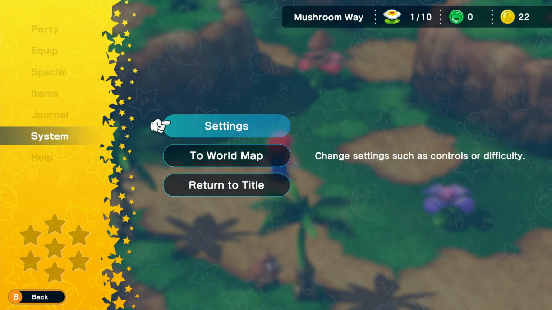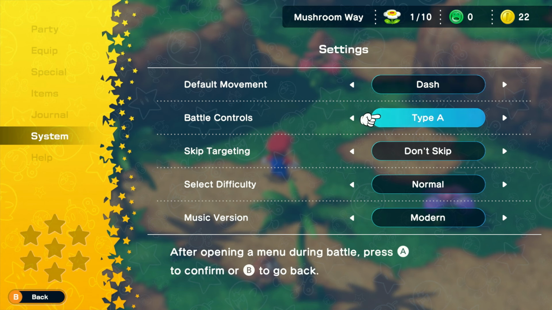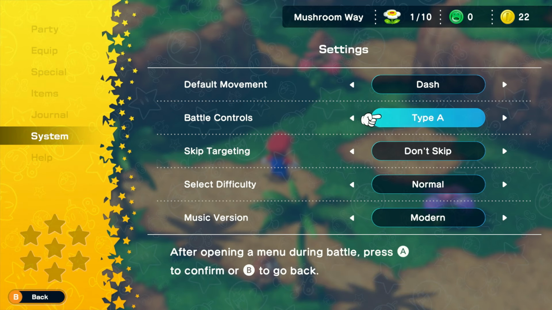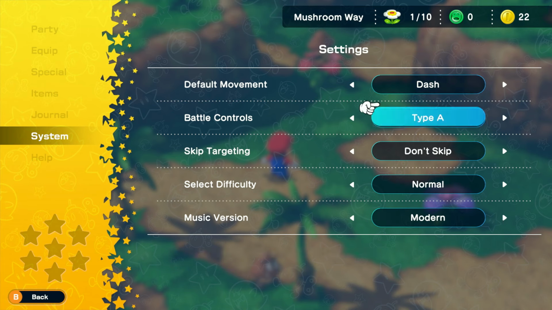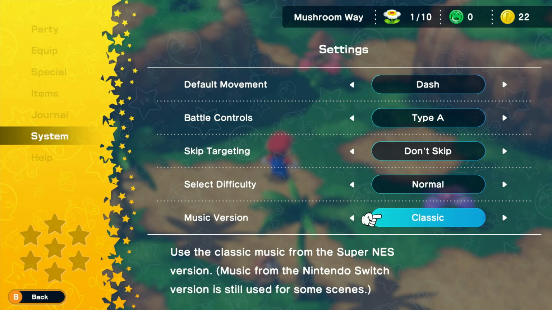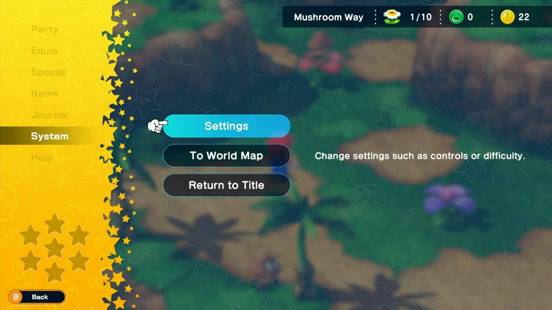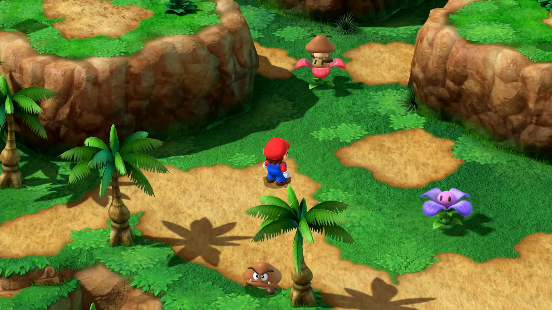a couple people were saying, H.G. Bailey, if you go to the system settings, you can change that to be just like it was in the Super Nintendo version. So if you want to use the Y button to confirm your special moves, you could do that if you want. But I'm already accustomed to the default controls, so I'm just going to leave it like that. You could also change the music to be just like it was in the Super Nintendo version, but I'm going to stick with the modern version since I've already done an LP with the Super Nintendo music.